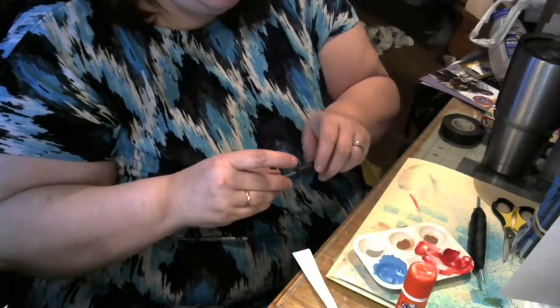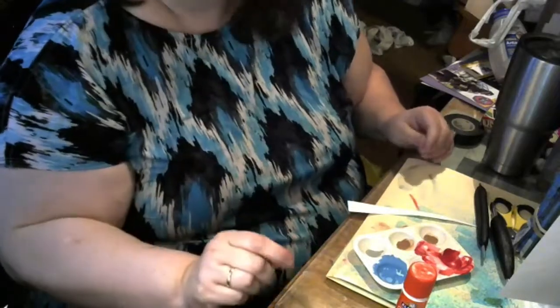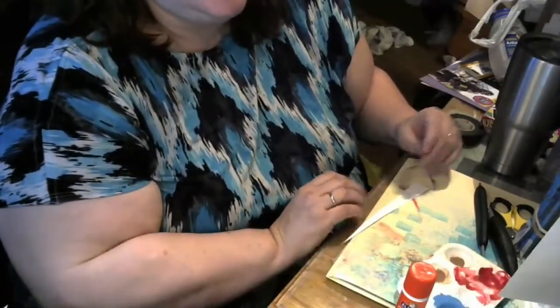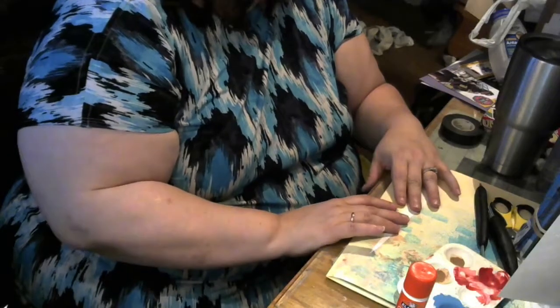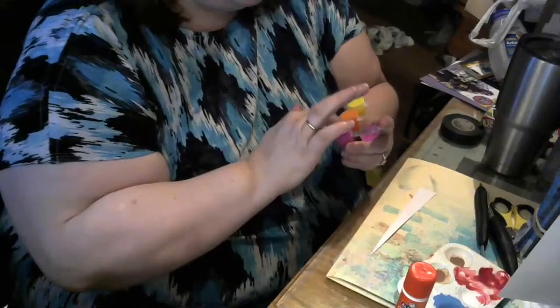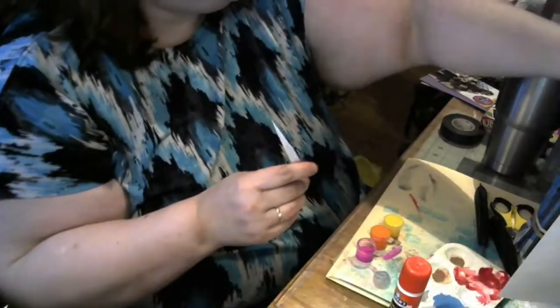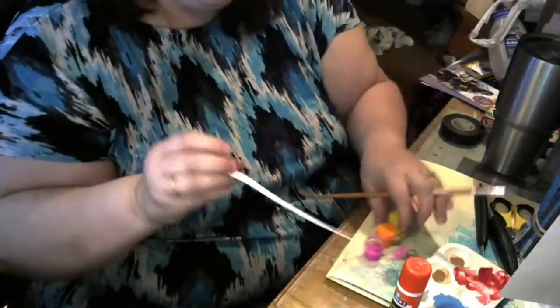If my paper was colored, you could see it better. Let me color this one. Where am I? I don't really want to do. Oh yeah, people are just nutso. I'll just use these paints. What the heck? Forgot to wash my paintbrushes out. We'll just make a pink bead.